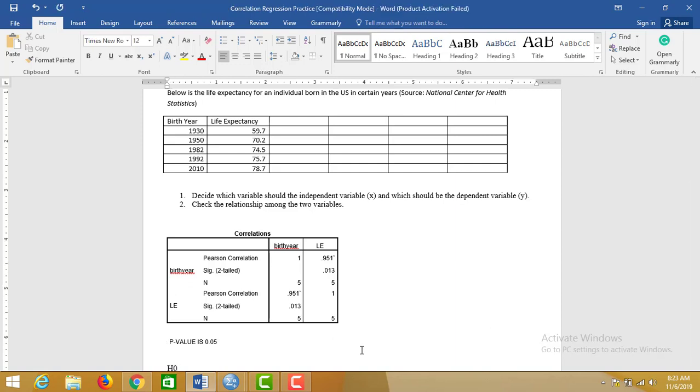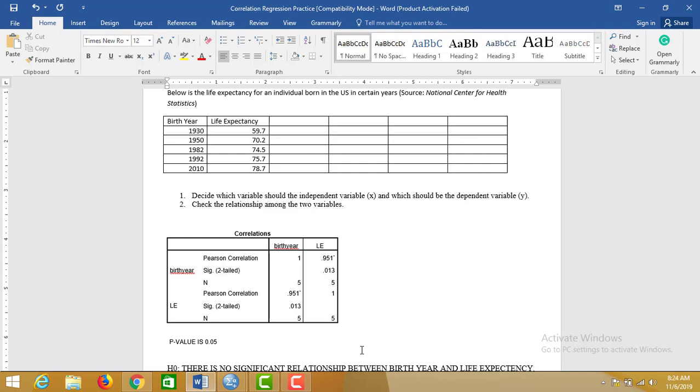For example, we have made the hypothesis H naught: there is no significant relationship between birth year and life expectancy.